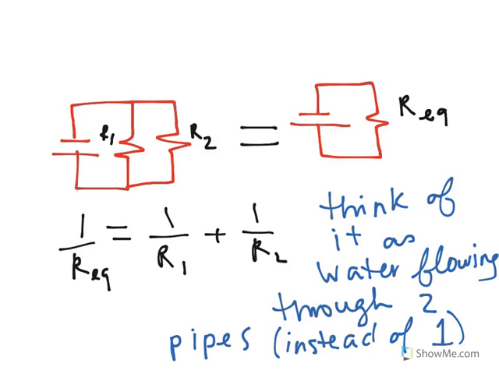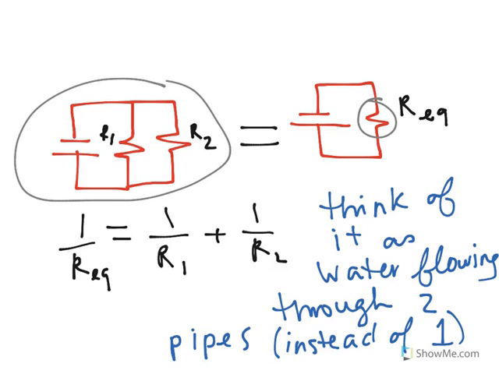So just to recap what I said earlier, when we're finding the equivalent resistance, we're finding the resistance that a single resistor would have that would be equal to the total resistance of the entire circuit. And the equation for that when they're in parallel is 1 over R equivalent equals 1 over R1 plus 1 over R2. And the metaphor that explains why the total resistance is less than either of the parts is that you can picture it as water flowing through multiple pipes instead of one pipe. You can see how that would be easier for water to flow.